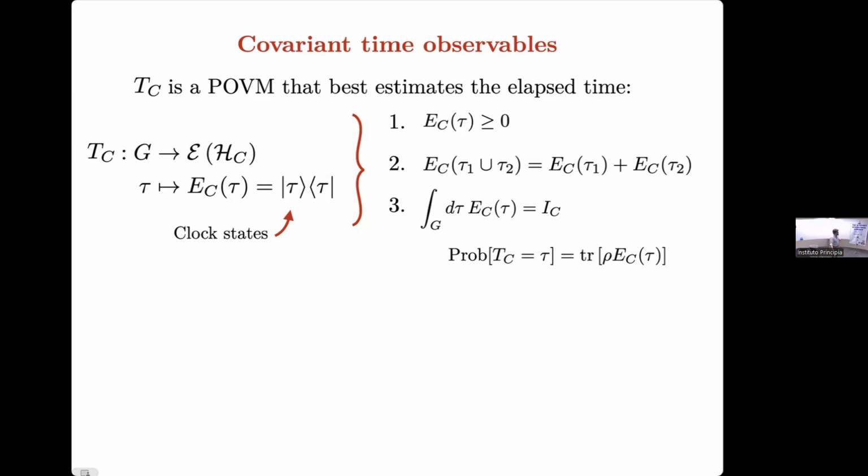Sure, what's C here? What's the C standing for? For the clock. So the identity of the clock is that... when I sum up over all of the possible T, I get an identity. Well, just the identity. I don't understand the subscript to the I. I see. So this is the identity on the clock Hilbert space. Okay.